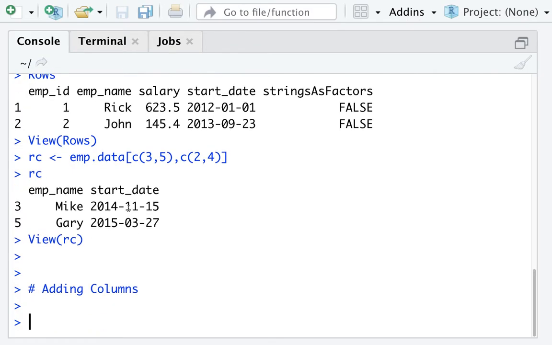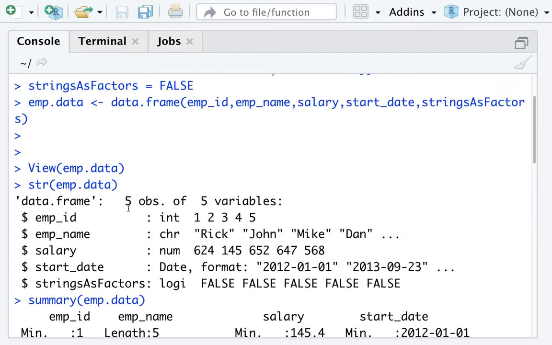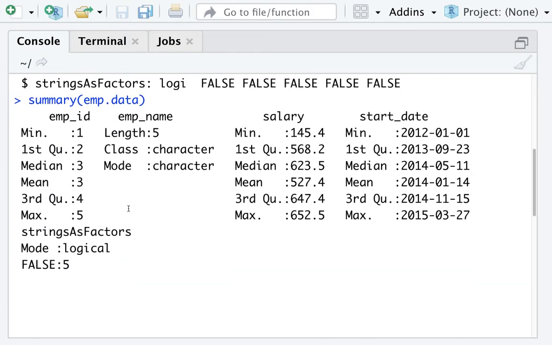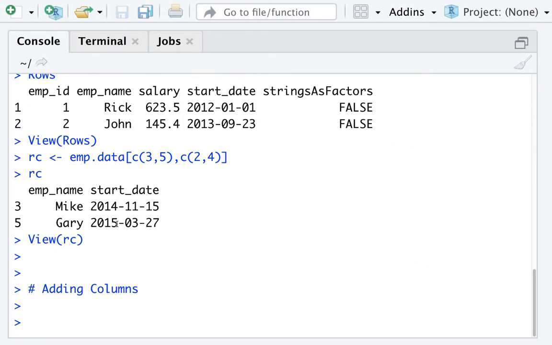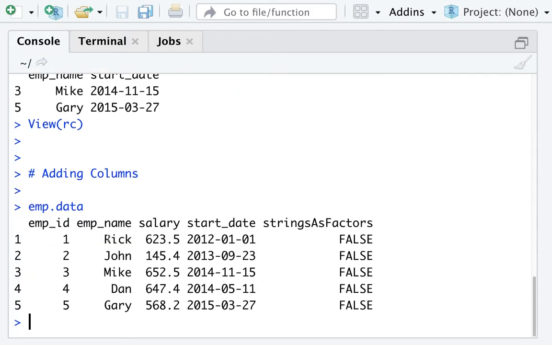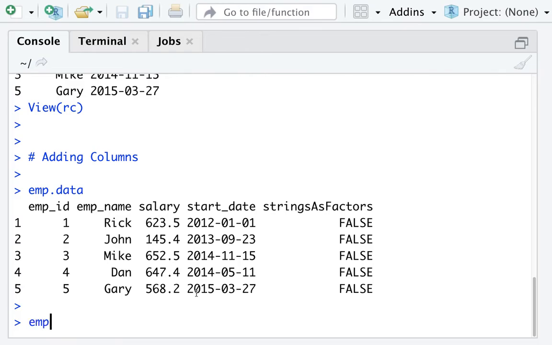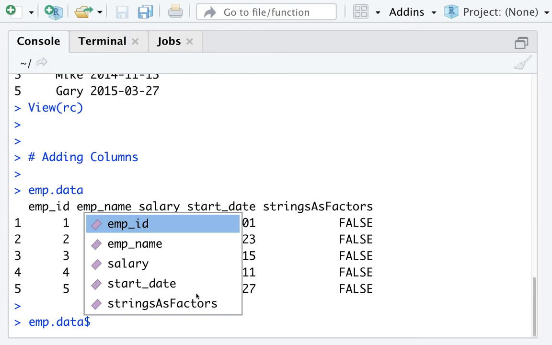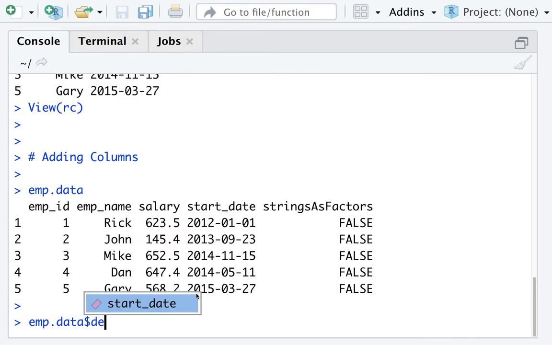I want to add a particular column. First, let us see what we have as data. I want to add a department column. So I'm writing emp dot data, and there I want to add something that is a department, and in that department I want to write the department names.